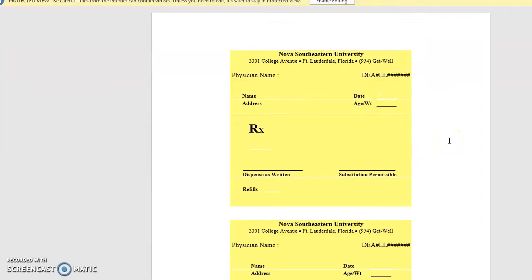If you have a problem typing in it, print it out, handwrite it, scan it in. If you run into a problem, you should not, but again, different Word programs, if you don't have the updated Word program, you may not be able to type into it. So use the one on campus. The campus one should be updated. That's what I'm hoping. I'm not on campus, so I don't know which one of the Word programs they have running in the computers on campus, but hopefully it's an updated Word program and you can type directly onto the actual script, and then you attach that also to your PowerPoint, so it's one whole document.